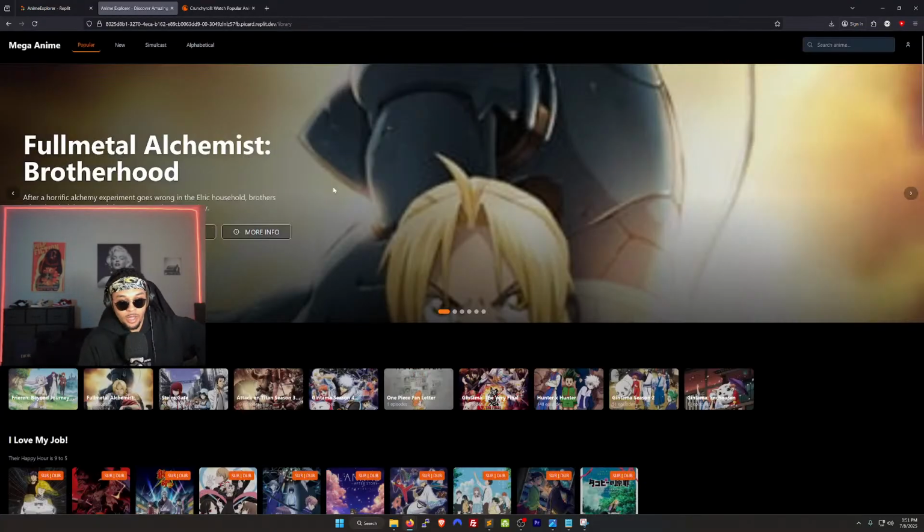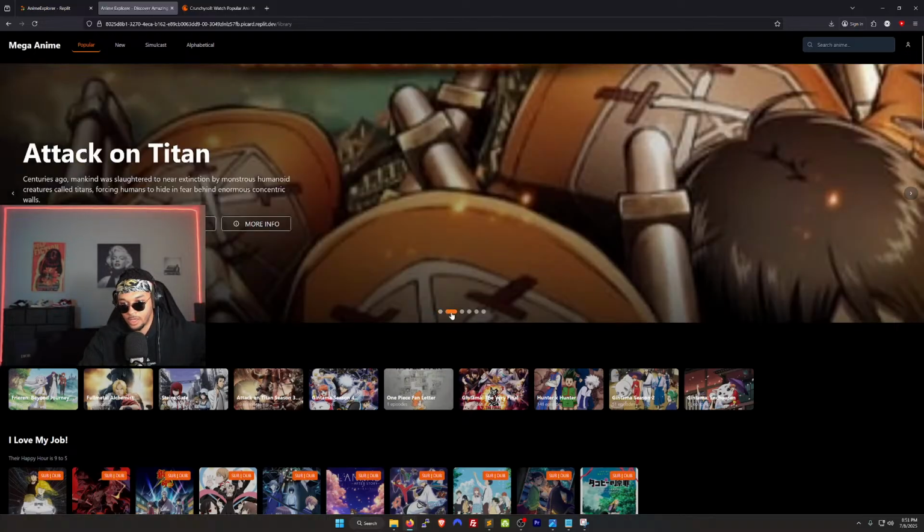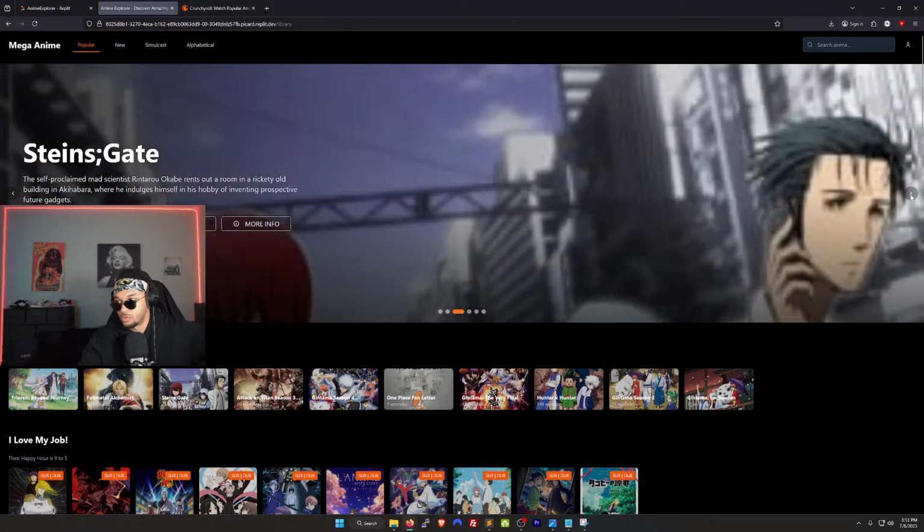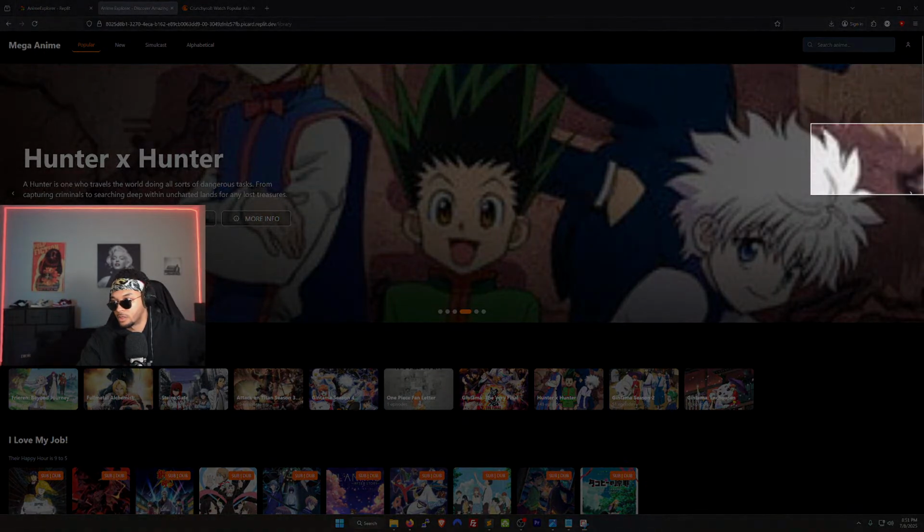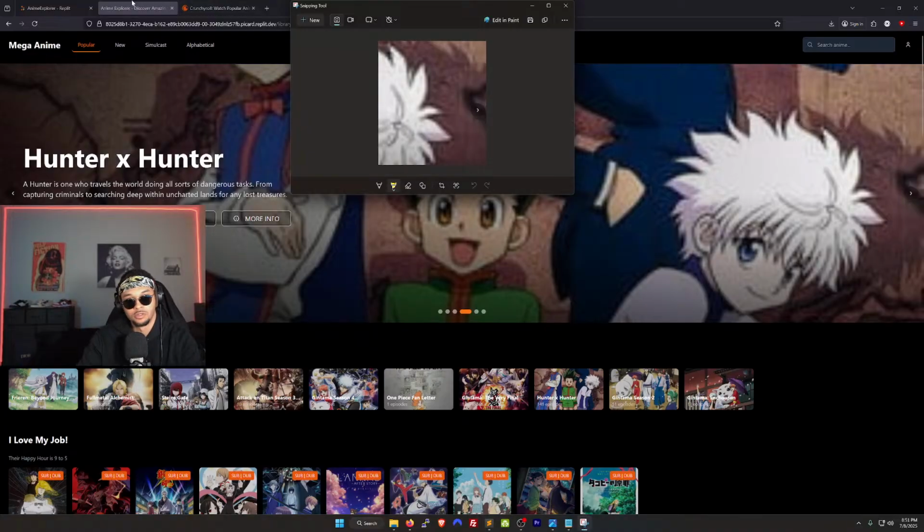All right, let's see what we get back. All right, this is cool. Yeah, you can see the dot kind of resize. I like that. That's clean. And it gives us multiple options. So these buttons, these arrows are not clickable. And we got to make sure those are clickable really quick.